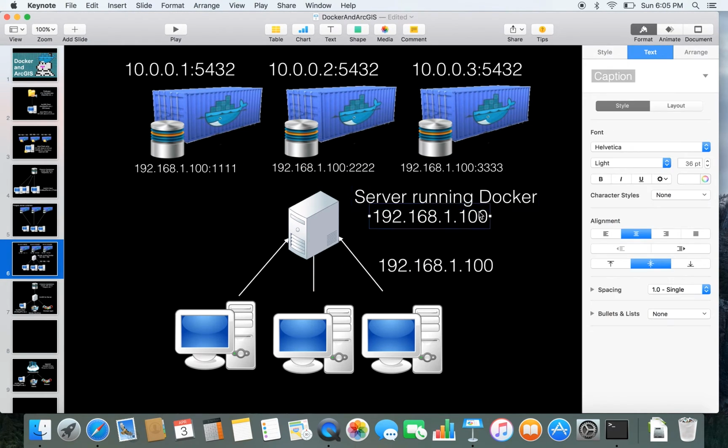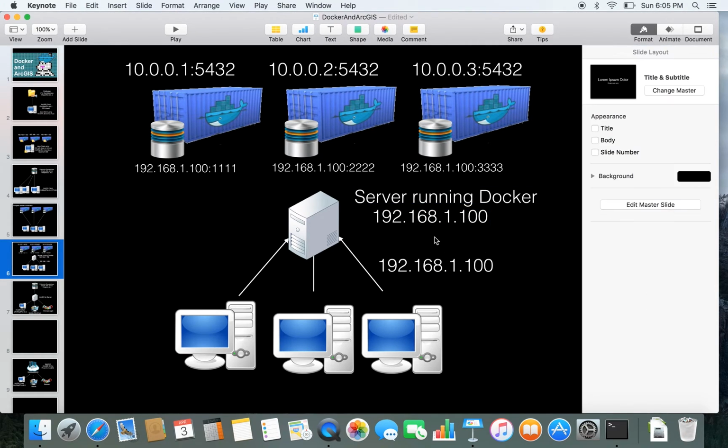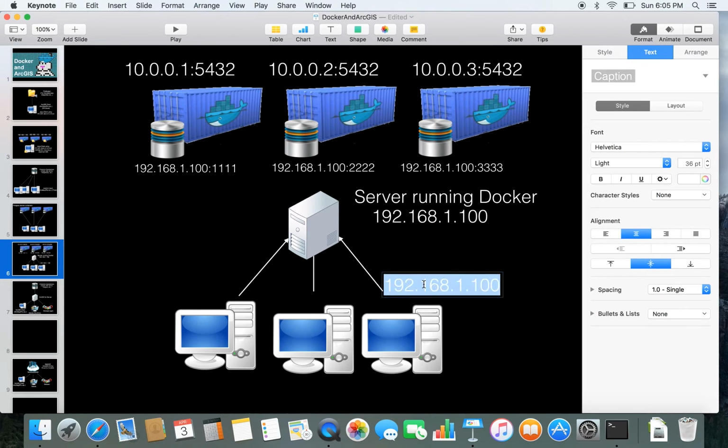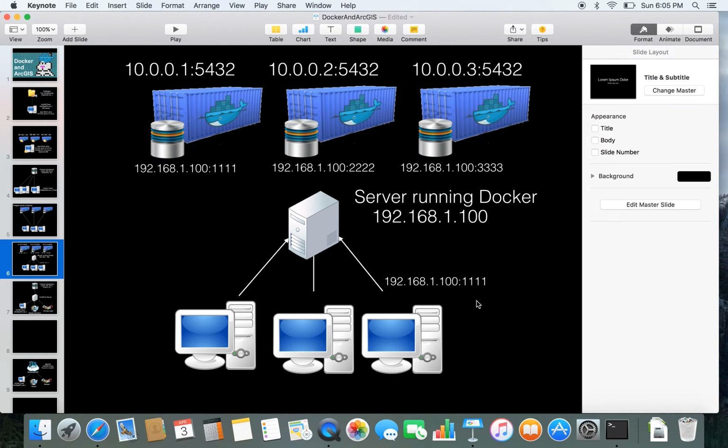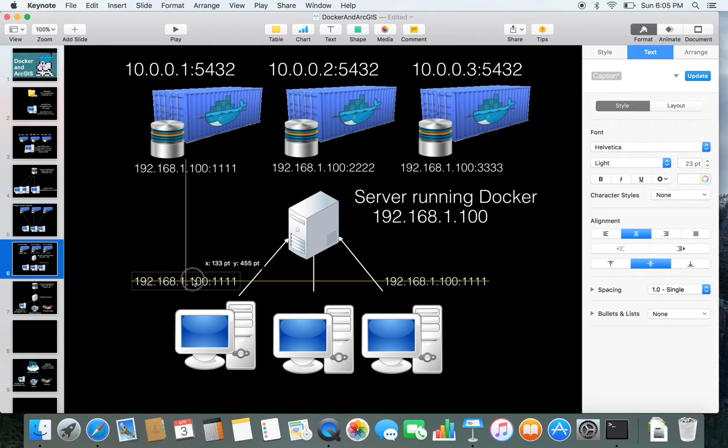So when you want to connect from this machine, let's say I want to connect to 192... this machine connects to this, this machine connects to this, and this machine connects to, for example, this.